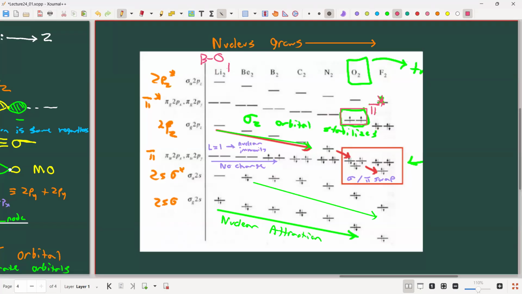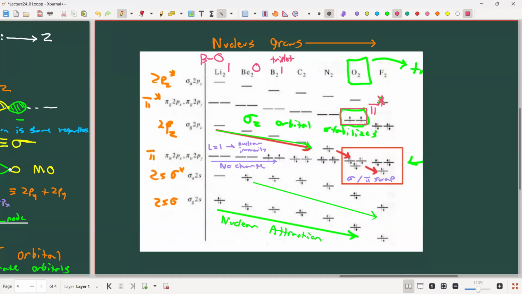Look at beryllium, the beryllium dimer. Both the anti-bonding and the bonding electrons cancel each other out. So from this perspective, the beryllium dimer has no bond. Turns out it does have a bond, but it's very, very weak, and MO theory can't predict it. It's a different story. Now look at boron. Boron has 2 unpaired electrons. It has a bond, but it's a triplet. It has 2 unpaired bonding electrons. So it's magnetic.